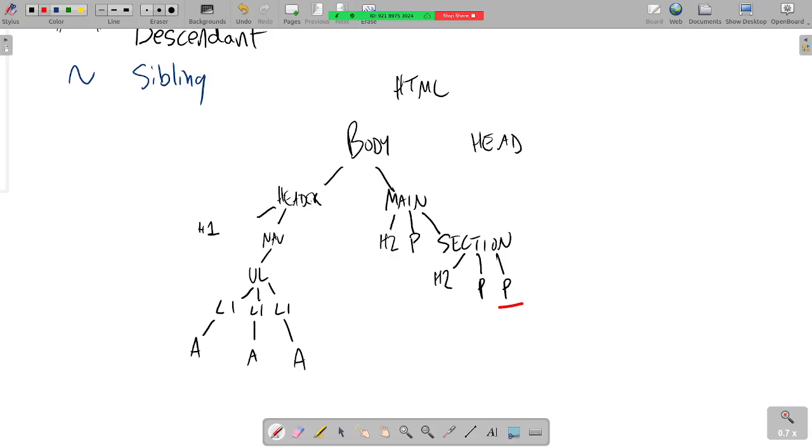Why does it have no adjacent siblings, even though it's got these other siblings here? They're all in the same tree. Nothing comes after it. So its adjacent siblings would be over here. Both of these are its siblings. Its adjacent sibling is nothing.